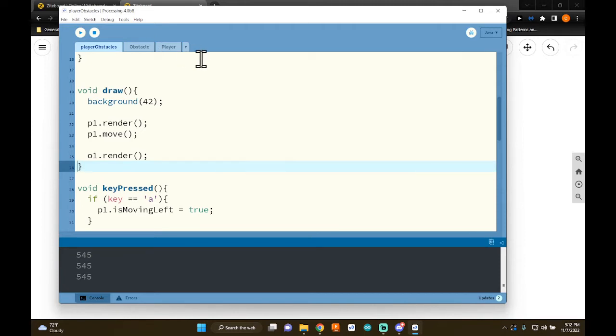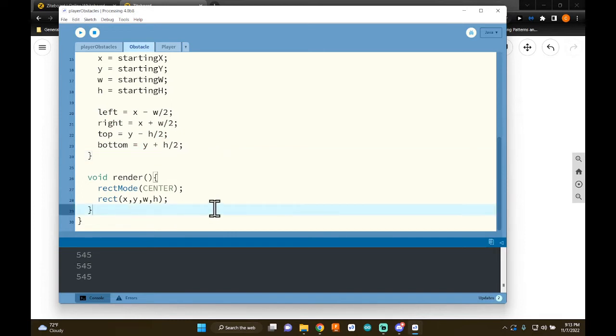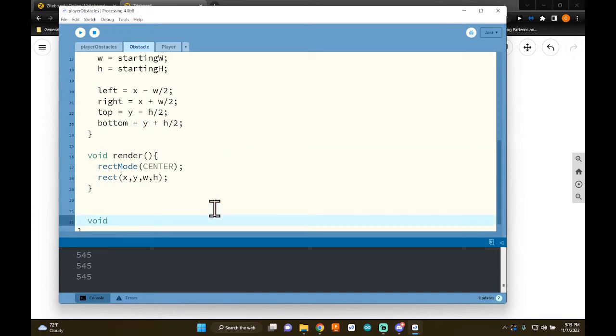So to do collision detection between the player class and the obstacle class, what do we do? Well, we need to have a function that does this. But we need that function to have access to the hitbox variables of the obstacle class, and also the hitbox variables of the player class. So how do we give it access to both classes' sets of variables? Well, we need to put this function in either the obstacle or the player. Turns out it doesn't matter which. You could do either, it'd be just fine. For me, I'm going to put it inside the obstacle class. So I'm going to go inside the obstacle class and make a new function called void collide with player.